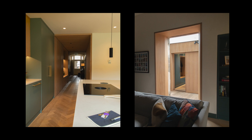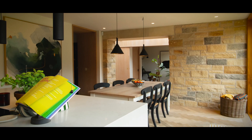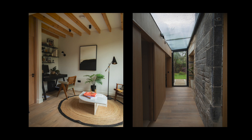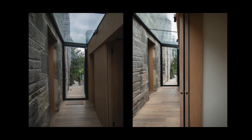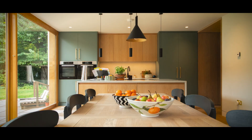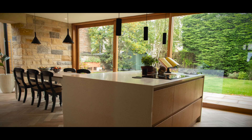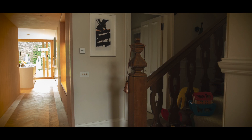We used simple geometric shapes that provided separation between public and private spaces, and then these can be broken apart to create interlinked connecting spaces through the use of sliding doors and pocket doors. We were interested in the delineation between the old and new and used a palette of materials that celebrated that, introducing bespoke joinery in the form of oak-lined sleeves around the house, which we think create contemporary and contextual spaces.